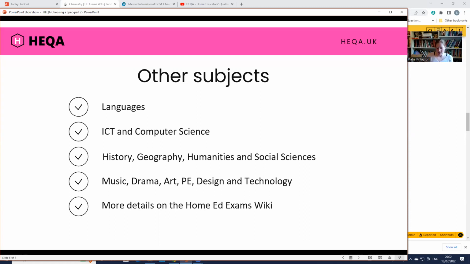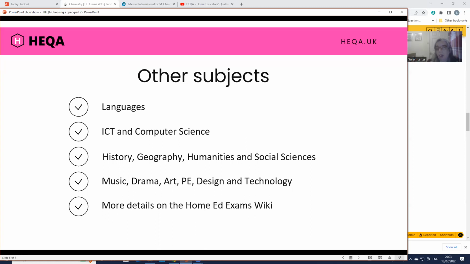The other thing that can be useful with languages is there are often alternative international qualifications. So there's a DELF one for French, for instance, and there may be different assessments. They may be able to do that online or remotely, and that can be easier to access depending on what's available than the GCSE.